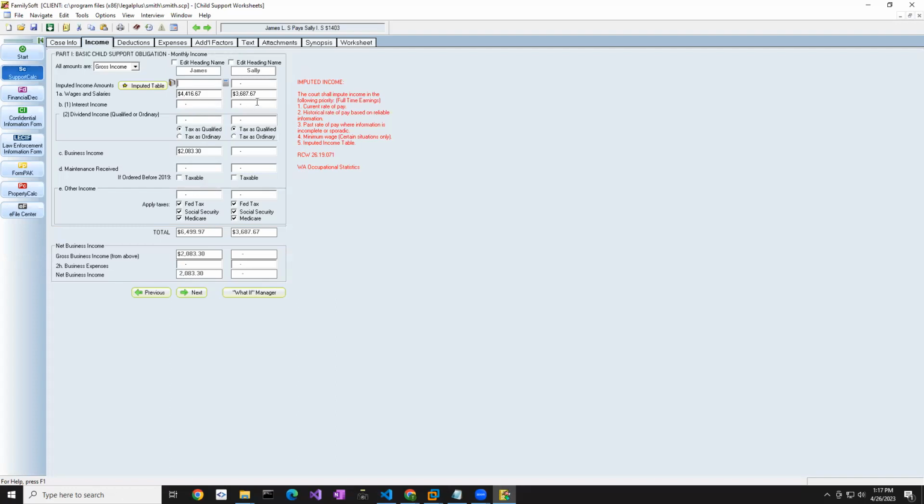That's different than the imputed box, which we're highlighting right now. So imputed might be an underemployed person, or we do figure out that the person works on a boat in Alaska or something. We can figure out what he should be making if he's in that industry. So that would be used in the place of actual information about this person. If you put information into here, then that would be what the program's going to use now to compute transfer payment.